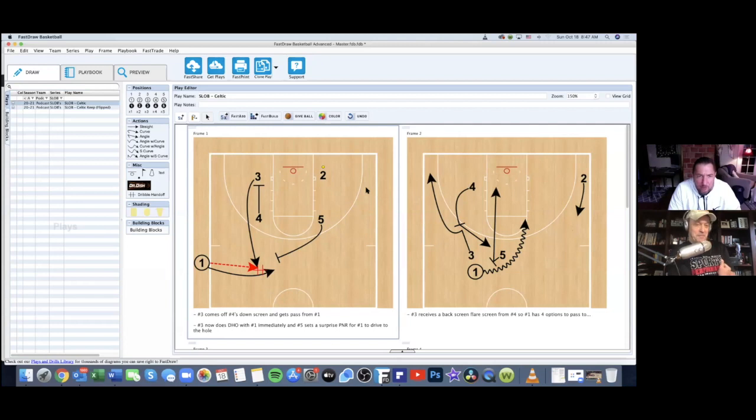Yeah, so like everything that I do, I want to make sure that we are constantly attacking out of baseline out of bounds, sideline out of bounds, our transition, whatever it is. We want to be putting pressure on the defense. So I got 2 plays here out of sideline out of bounds. You can use this late in games as well, after a timeout or in a game situation. But we'll start off in a box setup.